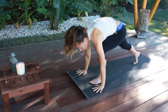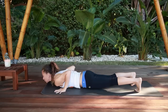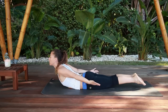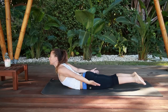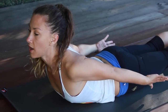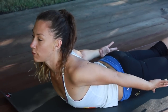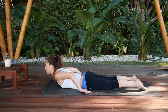Exhaling, step back. Lower all the way down onto your belly for Shalabhasana. Lift everything off the floor like Superman. Press your hip bones down into the floor, and if you can, allow the heels to touch for one. Inhale. Exhale, two. Inhale, lifting higher. Exhale, three. Inhale, even higher. Exhale, four. Inhale. Exhaling, lower everything down.